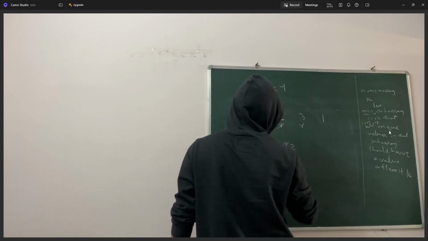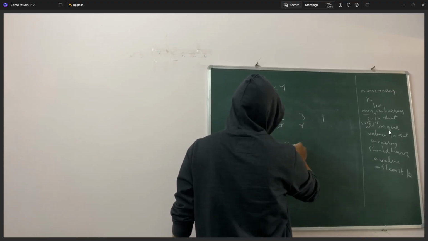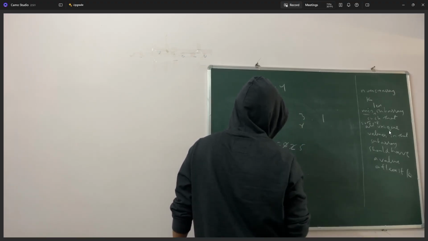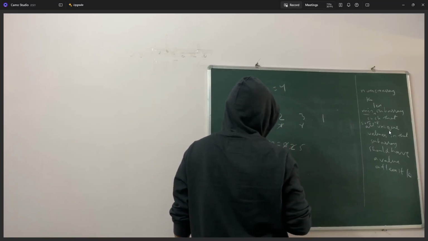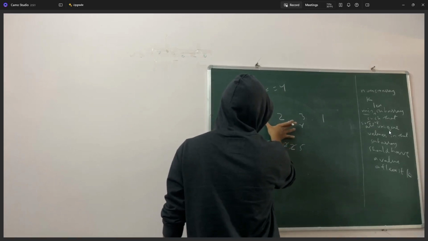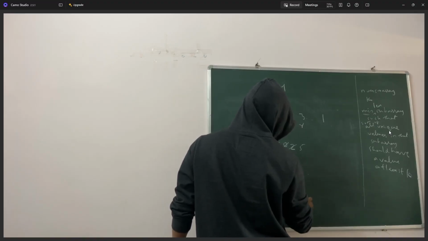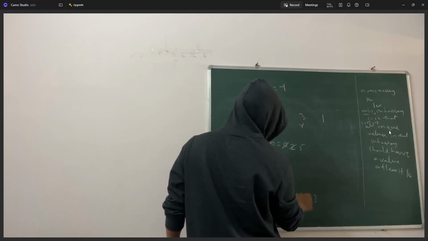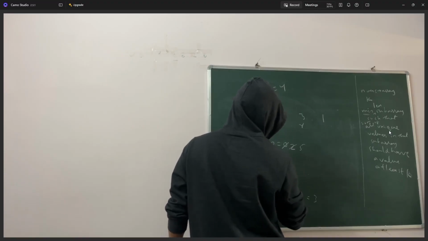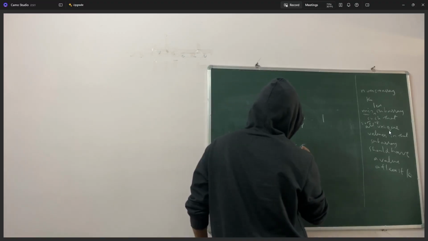When I'm in this position, now what is happening? This is a unique element, so the sum is going to be 5: 2 plus 3 is 5. Now the sum is greater than or equal to k, so now you need to check the length. Length is r minus l plus 1. It is going to be 3 here. So which is minimum? 3 is minimum. I'll update 3.